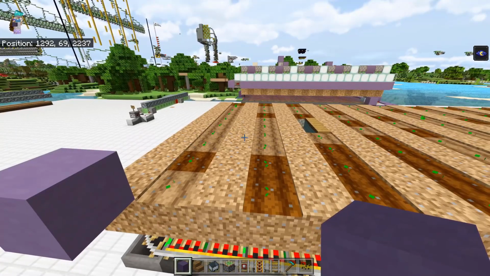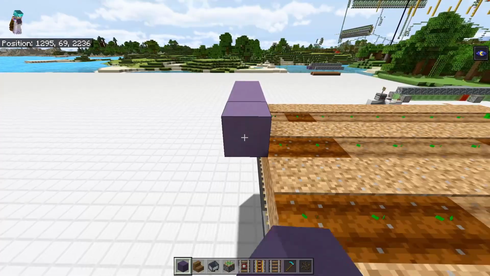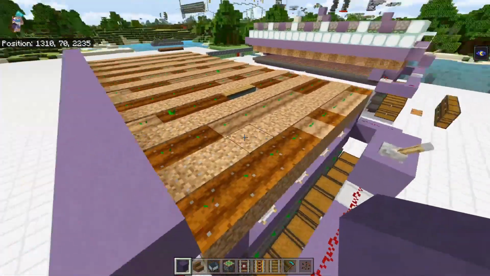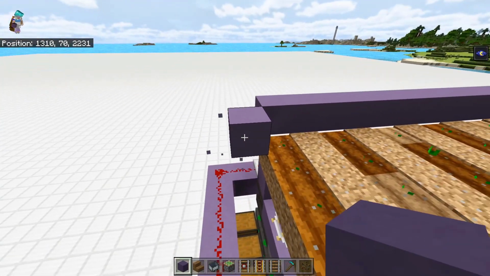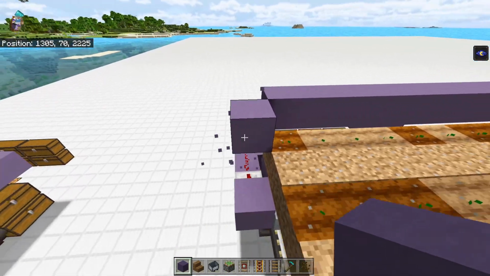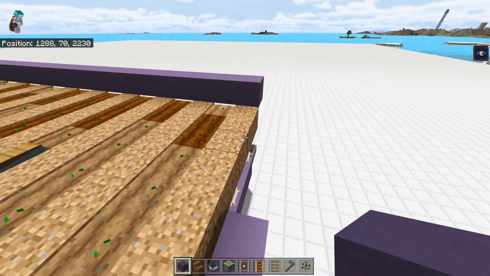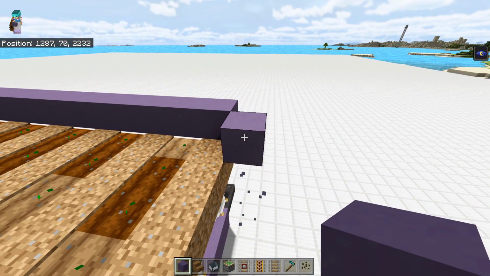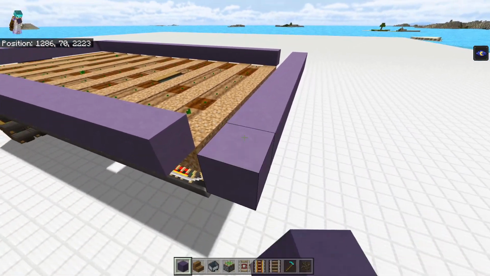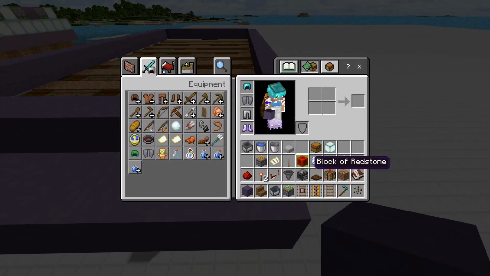So next you're going to want, from this block here, go out to the corner and build like this. And you're going to want to make a border around 3 sides. Except for this one, you're going to want to go 1 block back. Now, the reason for this is not too difficult to understand.